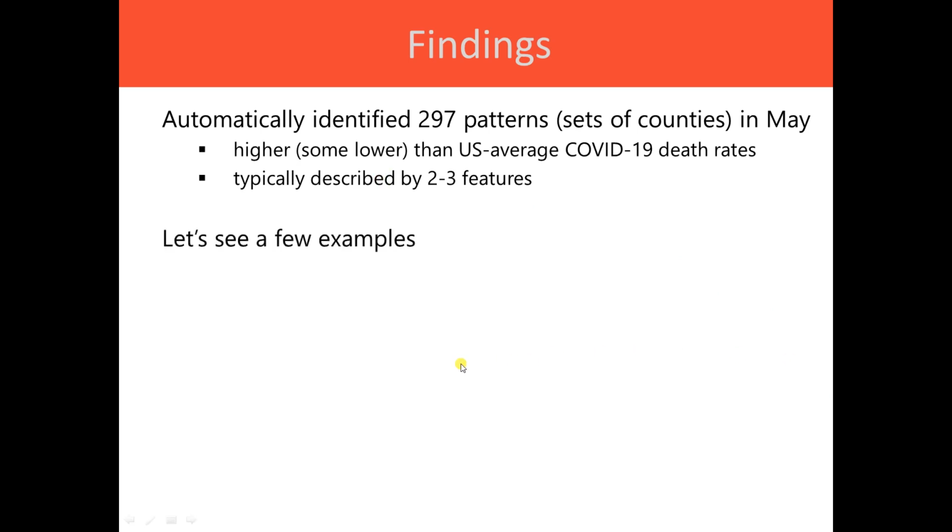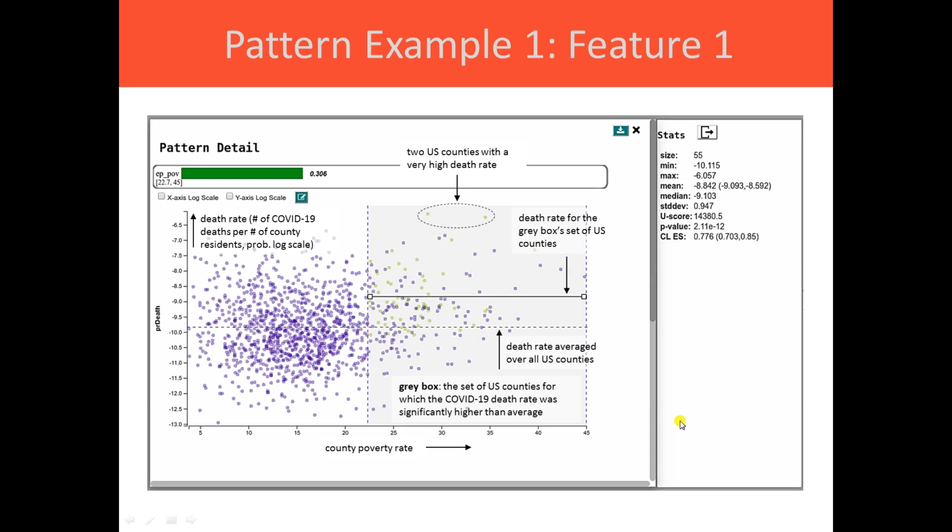So let's see a few examples. This is basically what our software produces. This is not something we would maybe show the general public, but it is essentially the outcome of this data analysis. Here is one example pattern, I call it pattern example one, and it's made out of 3 features. I'll give you a little bit of a look ahead.